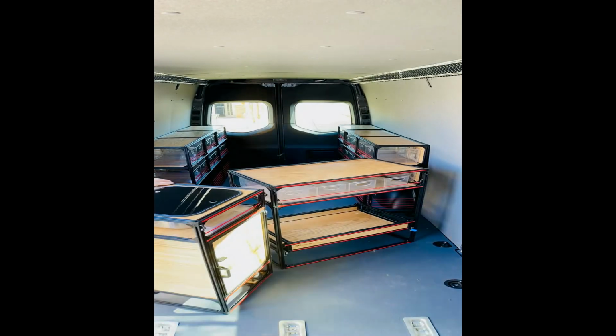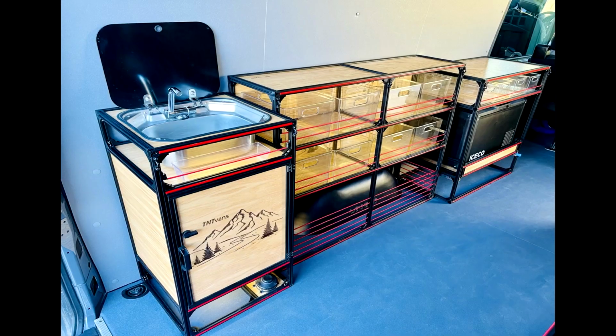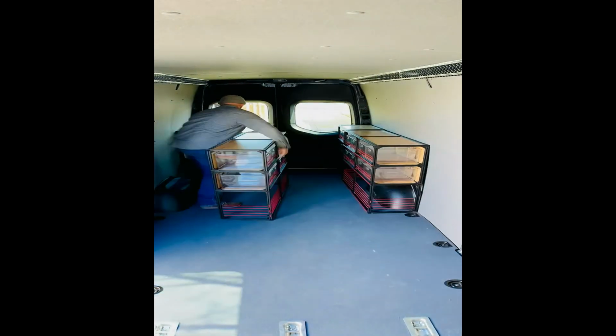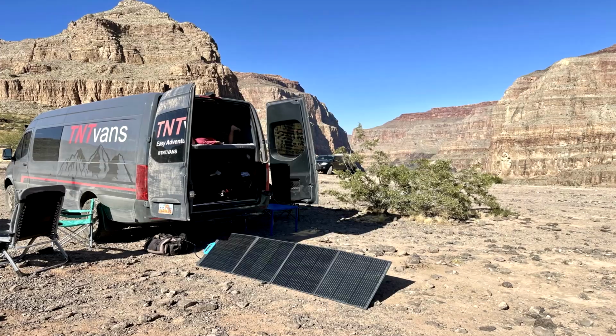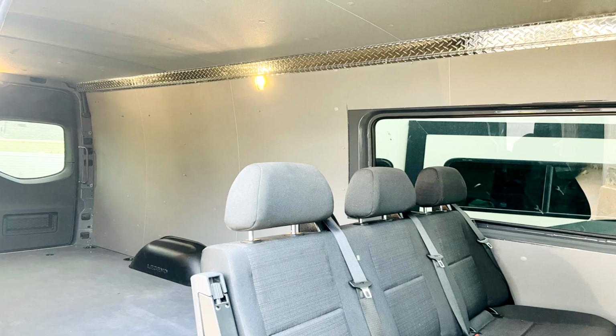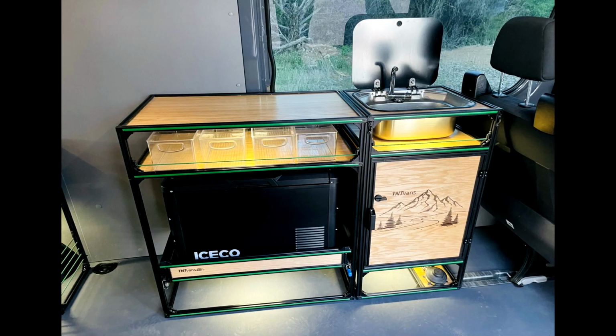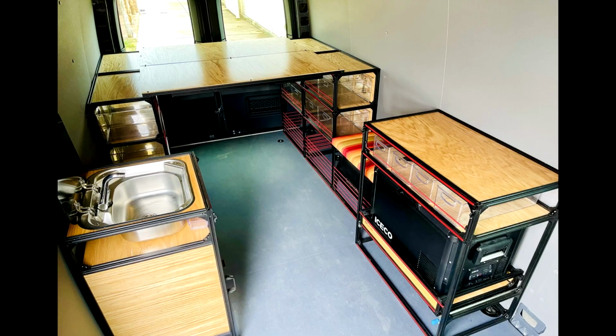Being able to completely remove the interior quickly allows the user to easily make changes to their walls and floors at a later time. So down the road, if we want to add power, if we want to add outlets, if we want to put in a solar system, we can. Or maybe we just need to return our van back to stock. The TNTvans interior system doesn't lock you into just one build.